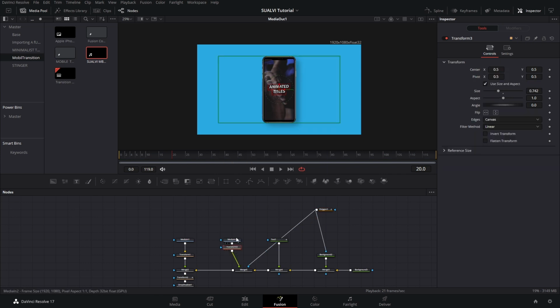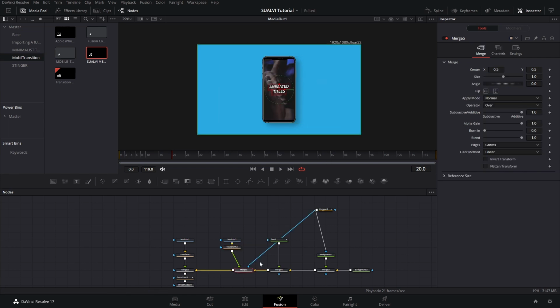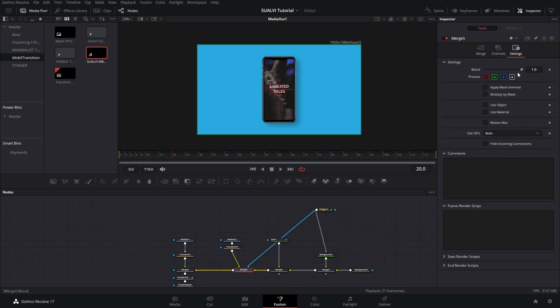Here. Now, if you had transitioned from another screen that had a text or something, you might want to add sort of like a transition of the actual mobile view coming in or just fading in and out, right? If you want it to fade in, just go to the merge node and adjust the opacity here so that it just transforms like that and it looks like a mobile view.